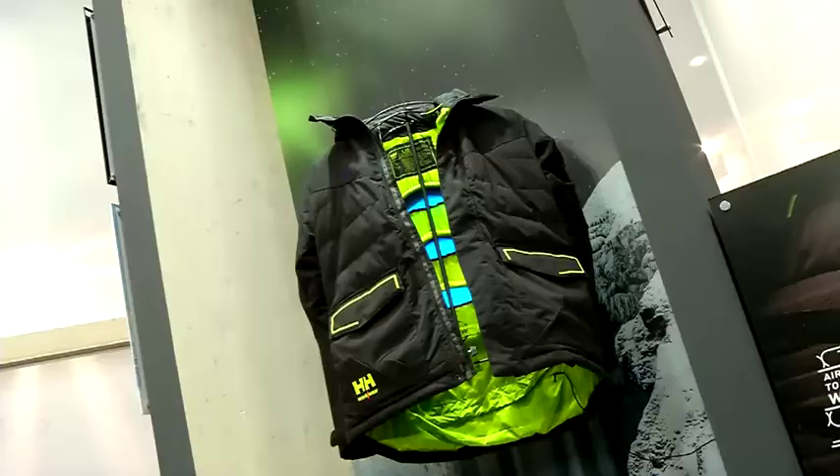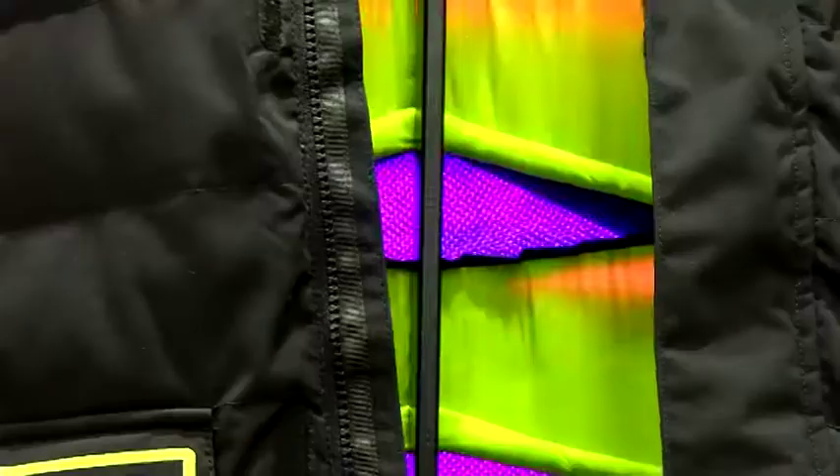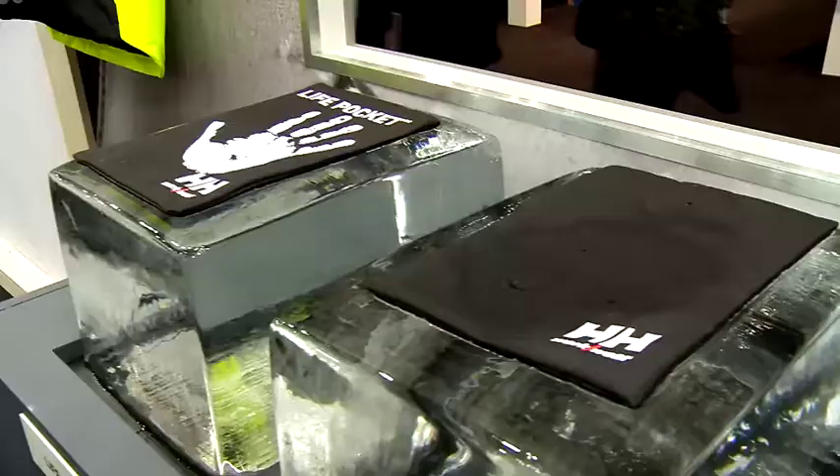This is a revolution for visibility. And it's not a prototype — it's really, really new. We're starting to sell it right now, and we have super good results on the first testings. We have really happy end users, and I hope to see that developed in further garments in Eli Hansen.